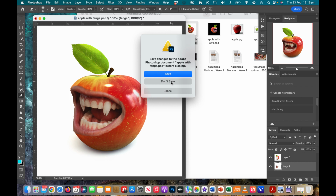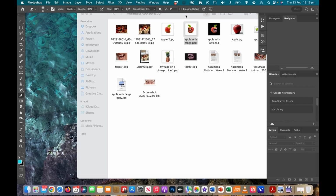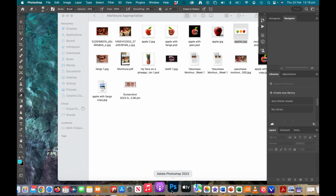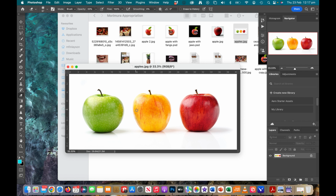So not incredibly hard to do, but you've just got to think carefully about what you're doing, and you've got to be prepared to experiment a little bit. So I'm going to show you how I do that. I'm going to do a little work here. I've got these three apples. So we open this three apples picture. What I'm going to do is put some eyes in the middle of this, some scared eyes, and fangs either side to create a little artwork.